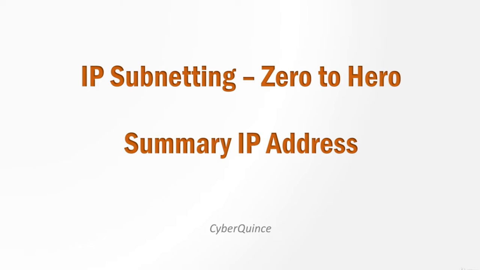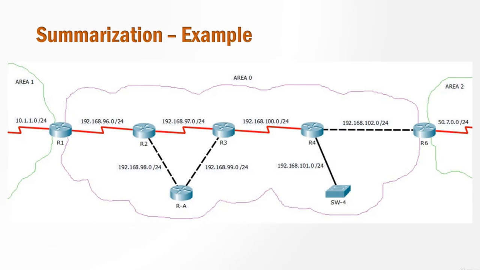In this example, our task is to create a summary IP address. As I explained in one of the previous lessons, it makes sense to create a summary IP address when you have a lot of consecutive subnets. In this scenario here, we have 3 networks called areas. So maybe you're familiar with this terminology. If not, doesn't matter. So these are just 3 different networks.